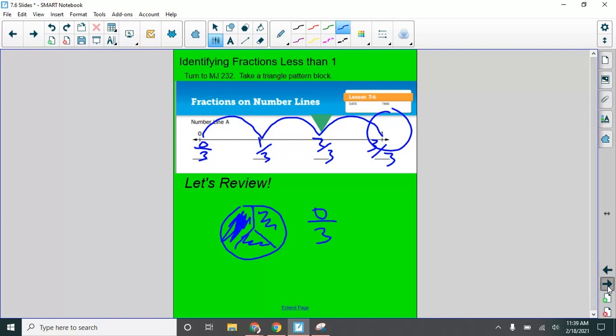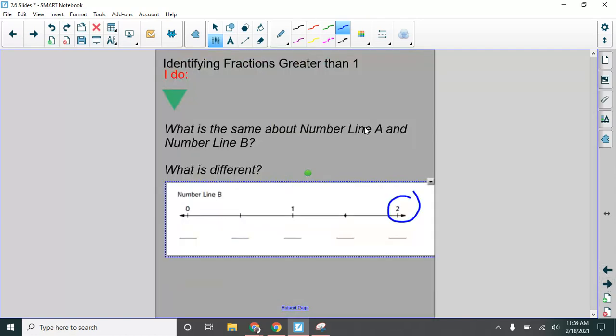To figure out this number line, we also have to do our jumps, but we have to stop not at 2. We have to stop at 1. When you're doing jumps, you stop at 1 whole because we need to know how much that one pizza is divided into. Or in this case, this one part of the number line. So watch. 1, 2, stop. Why did I stop? I stopped because I got to 1 whole. When you get to the 1, stop doing jumps.